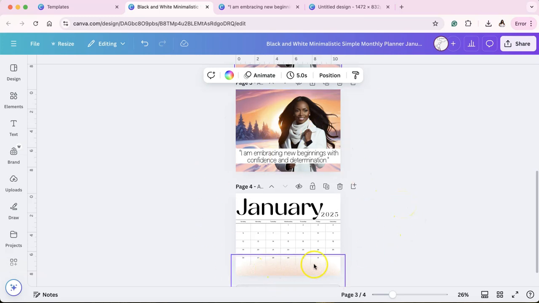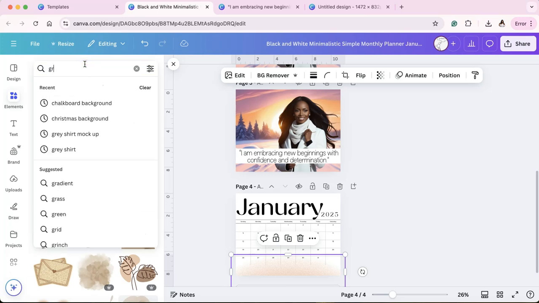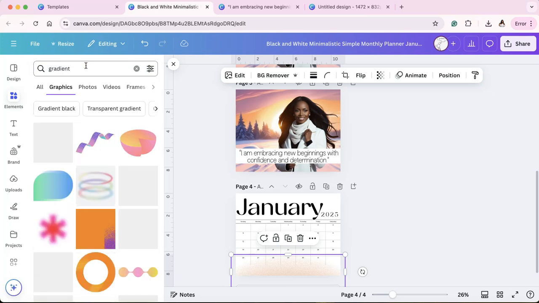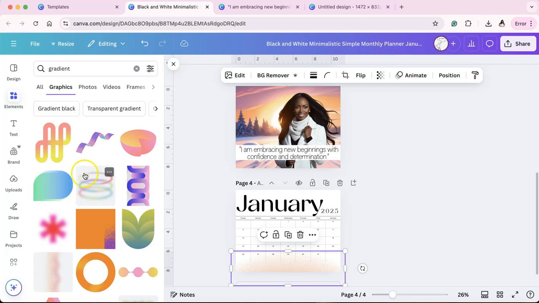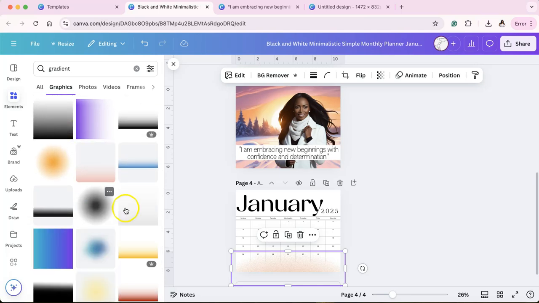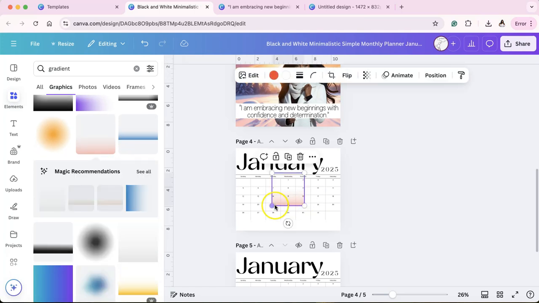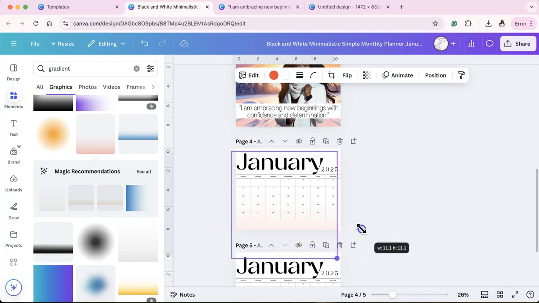And I could play with the elements I want at the bottom to go a little bit more with it. If I want sparkles or glitter or gradient, I'm going to search gradient really quick. Okay, we're going to search gradient and see what pops up. I'm going to duplicate it, delete this element, and then I'm going to put this gradient down there. It looks really similar. You see that?